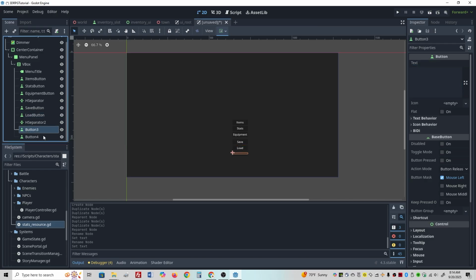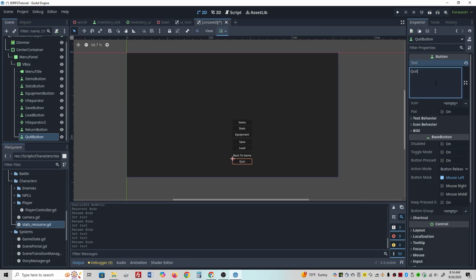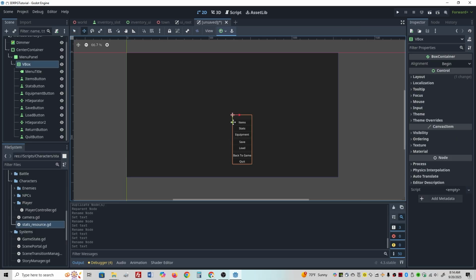And then this one will be our return button, and we'll say back to game. This one will be our quit button, and it will say quit. Very simple, right?